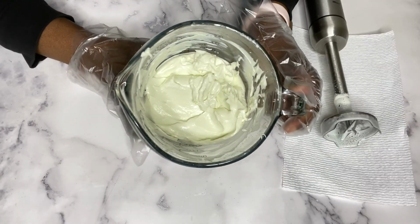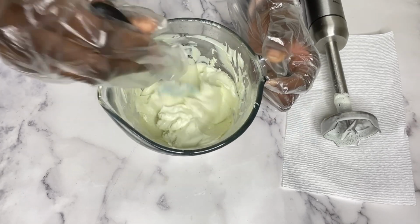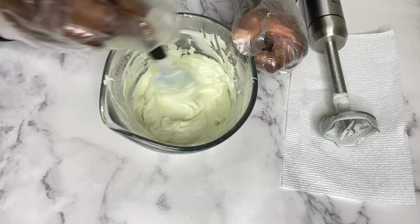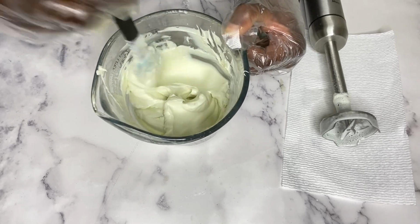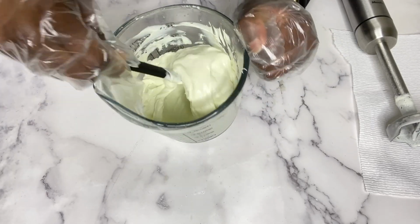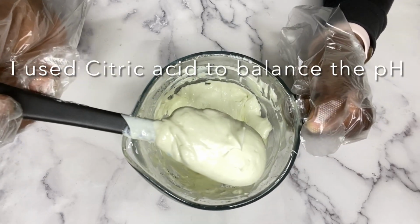And this is what the consistency looks like. It came out really nice and creamy and thick. If you do not want a very thick consistency, then just make adjustments to your ratio of your wax and your water. It came out this thick because of the Olivem 1000, because it's also a thickener and emulsifier. But I love it. I love it for my skin.